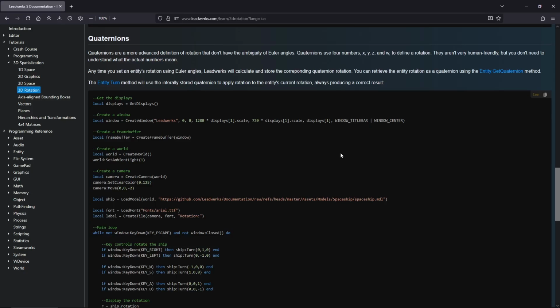Now, quaternions are not human friendly to understand. I don't understand what the numbers mean. There are entire books about visualizing quaternions. You can read that if you want to. Maybe someday I will. But you don't need to understand what the numbers mean. You just need to understand that a quaternion is a perfect representation of a rotation.